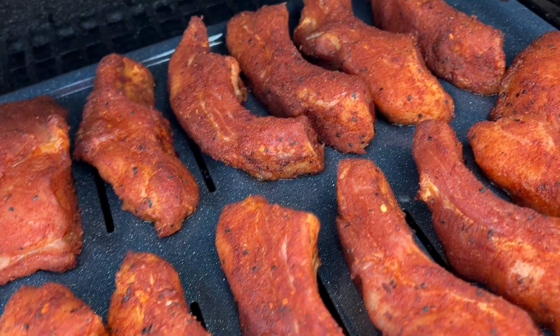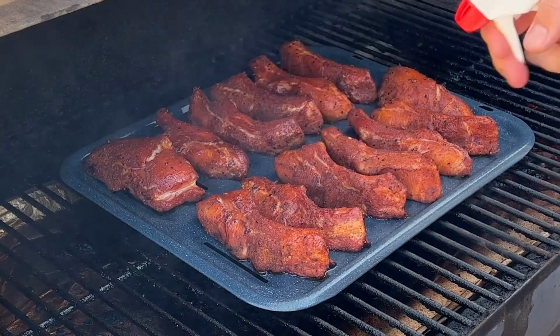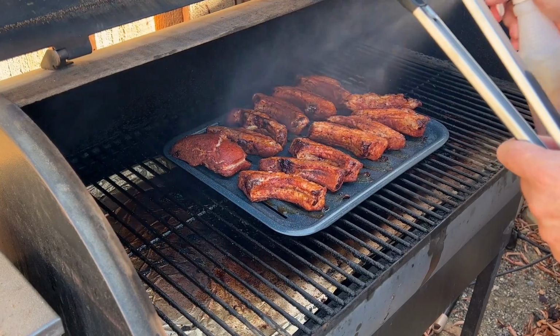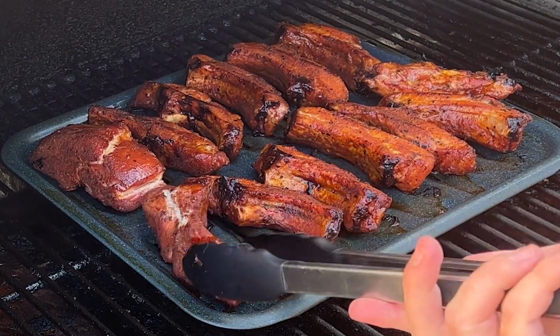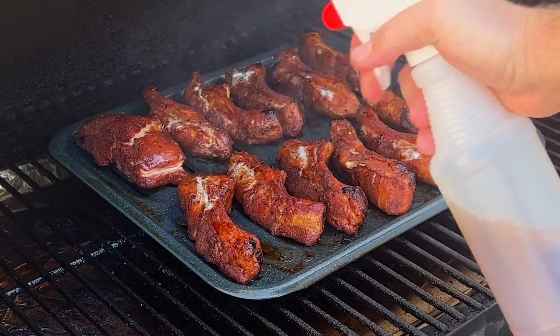Now, one of the things about cooking individual ribs is you don't want them to dry out. Give them a spray with whatever mop you like. We like using soy sauce, water, and apple cider vinegar. Just use what you've got. And the idea here is that we want to keep the ribs rotating. We don't want the fat to pull on one side. We don't want the seasoning to get knocked off. So you have to be kind of gentle.